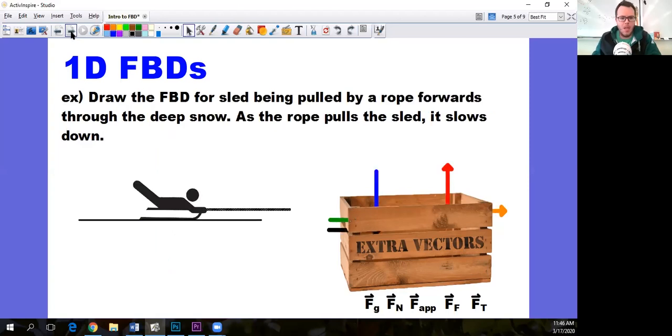What about something that's speeding up or slowing down? Okay here's a one-dimensional example for a free body diagram of an object that's slowing down. We've got a kid being pulled by a sled rope through the deep snow and as the rope pulls the sled it's going to slow down. Okay let's make a free body diagram. I got a force of gravity pulling down on this kid. I also have a normal force pulling up on the kid same as before and those two forces are balanced which means that they'll have the same magnitude, opposite directions and there'll be no net force overall upwards or downwards vertically in the y dimension on the kid.